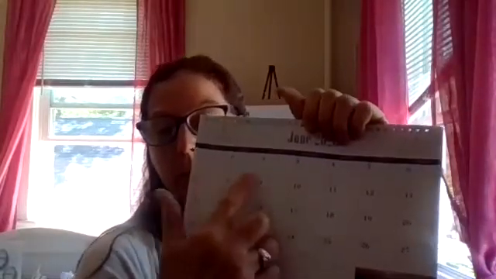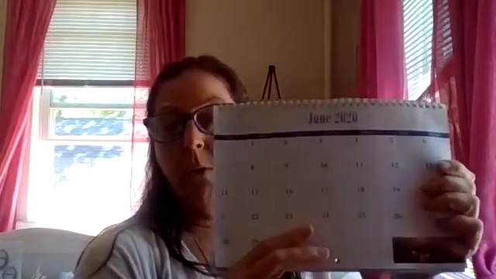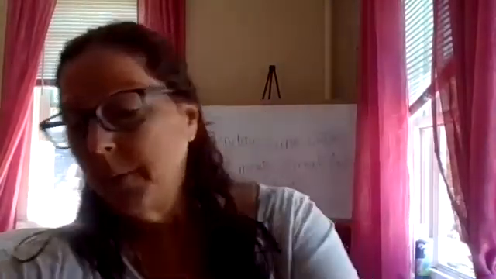Today is Monday, June 1st, and today we are going to start learning about how to use a calendar. I know you saw one in the classroom. We had one for every month, and we saw that it had several columns over here. It had several rows over here. Today we're going to actually learn how to use these rows and columns. So I'm going to put them underneath the document camera so you can see it better.